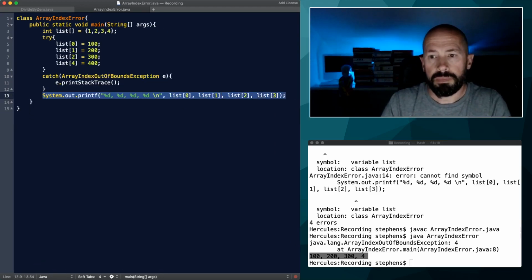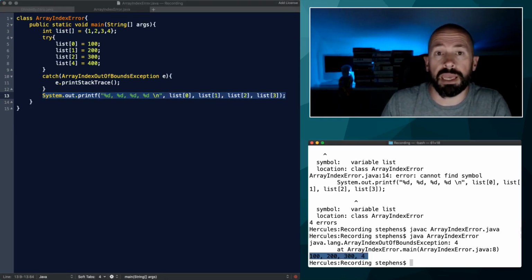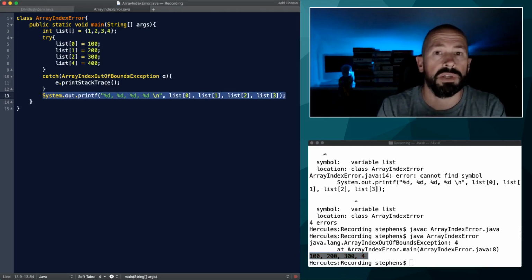And we know that it gets executed because if we have a look at the output, we can see that the numbers in the array get output. So even though the runtime error happened, the program has continued on. It's handled and dealt with that error, and it's still exited in a normal way. That last line of code still got executed, and the program finished.